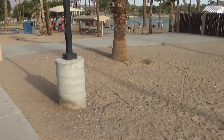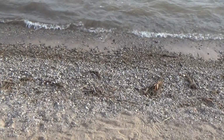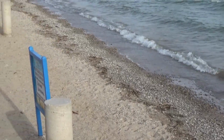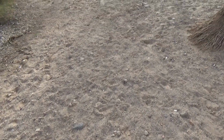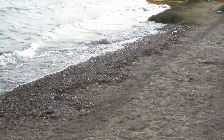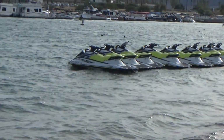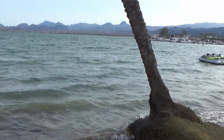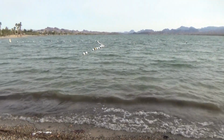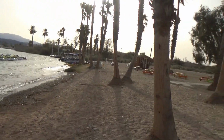They also have this public beach here on the island. It's a nice big beach. However, right along the shoreline, it's very rocky. The whole beach is a little rocky, but along the shoreline it is lined with rocks. So you don't want to go here barefooted. They rent these wave runners. This is a cool, very windy day, so there's nobody out here on the beach. This beach here is called London Bridge Beach.